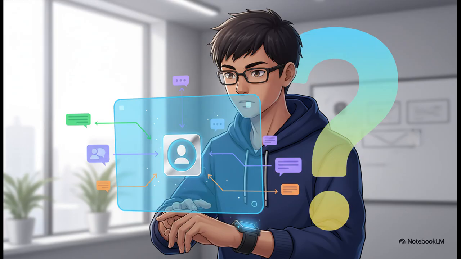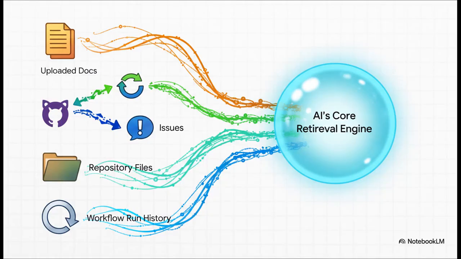You ask the system something like this: what were the key discussions in recent PRs about the new login feature? You see, you're not just asking what the spec sheet says. You want to know the why, the conversations, the debates, the trade-offs that happened in the pull requests. And watch what happens behind the scenes.